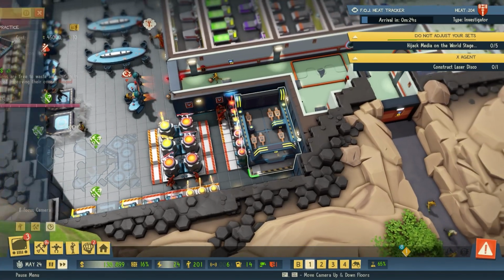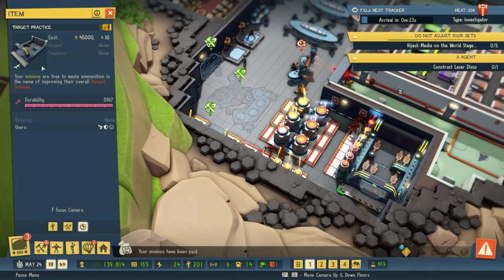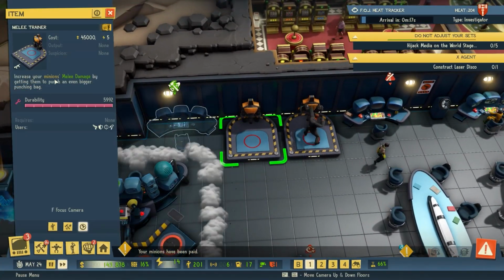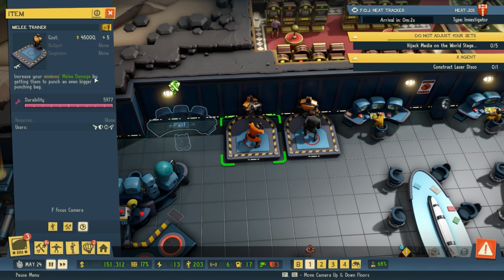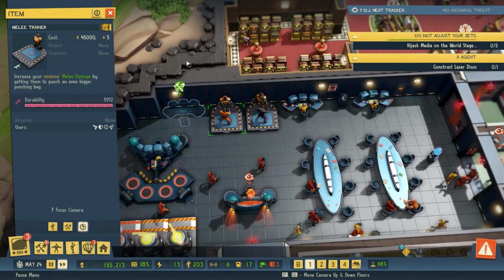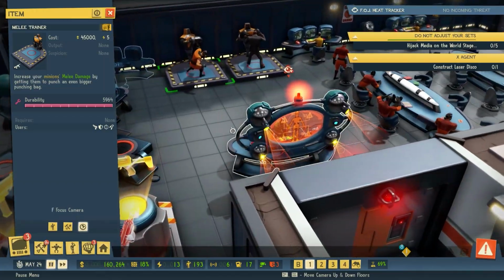So what have we got? We have the target practice. It says improving overall damage. This is range damage for minions. We have our melee trainers here, which increase your minions' melee damage by getting them to punch an even bigger punching bag. Yeah, so it's going to increase the damage that they have. Oh, that's cool.